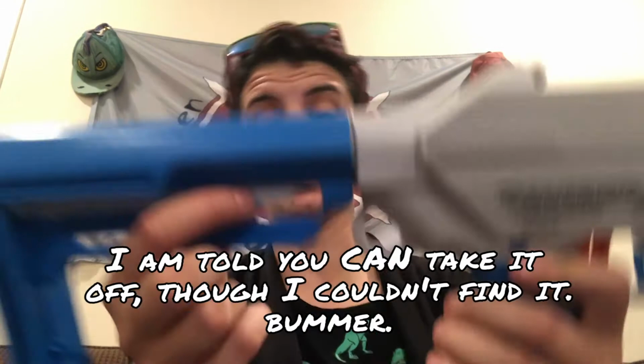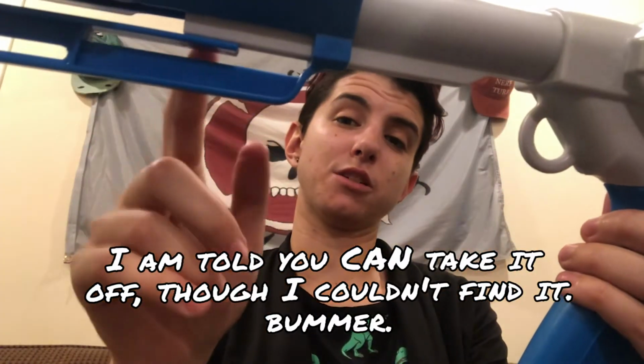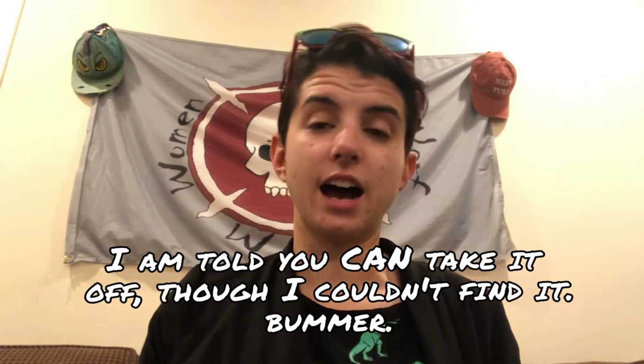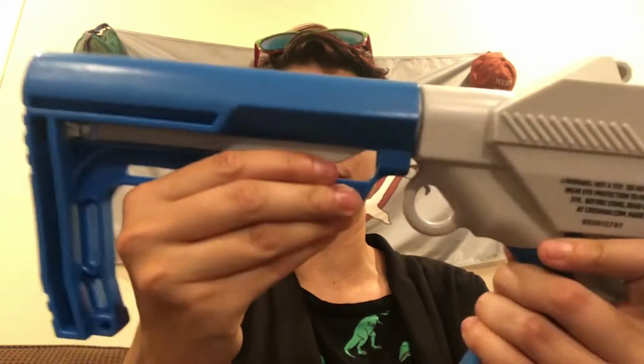Something that I don't really agree with is this stock, how it stays with the blaster despite you changing it to different lengths. What I would do, honestly, is just get rid of this end piece here, whatever is stopping the stock from coming out completely. It's easier for modding, and it's much less annoying than trying to go like this for 5 minutes.